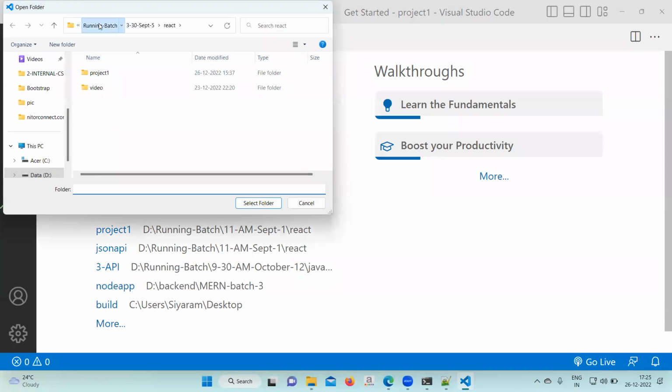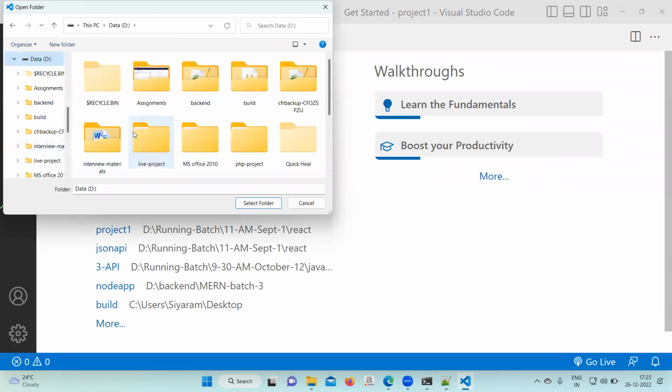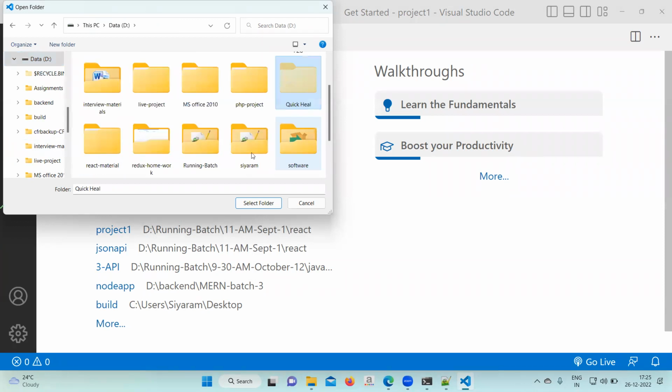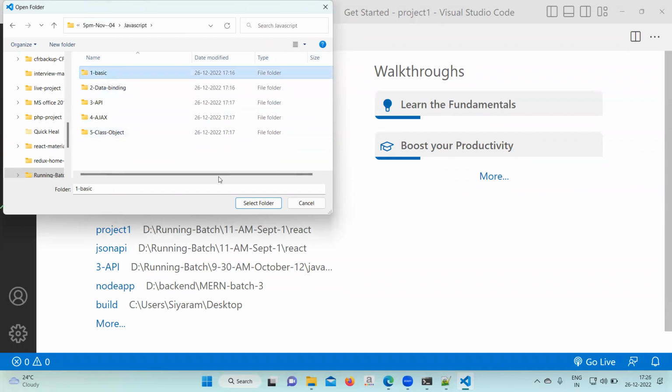You have created a basic JavaScript folder today, remember? You will go to the basic folder and just select the basic folder. I will also guide you. I have JavaScript here. I'll go under JavaScript and I will click on basic and then the option called Select. So the basic folder will get loaded. Even through CMD we can load it directly with a command, but let's see it manually first, how we can load a folder.